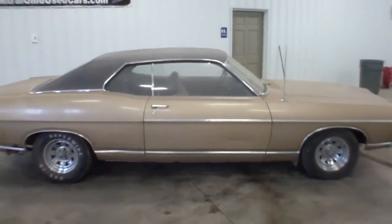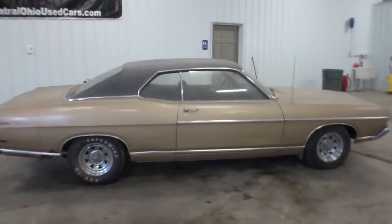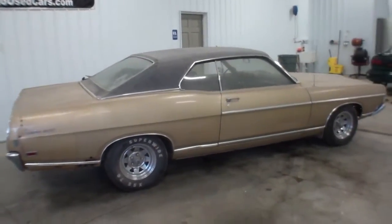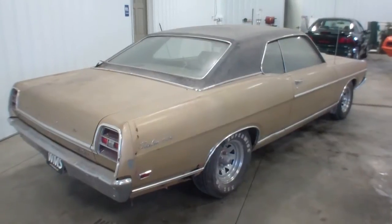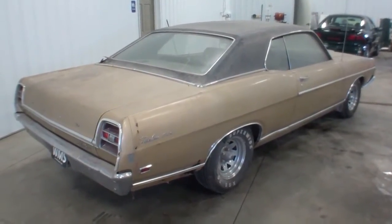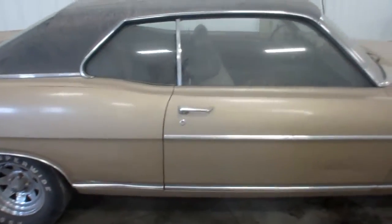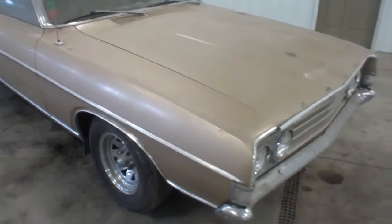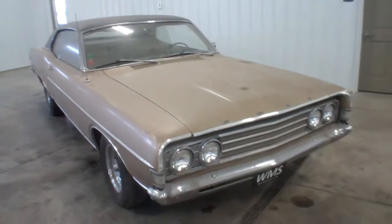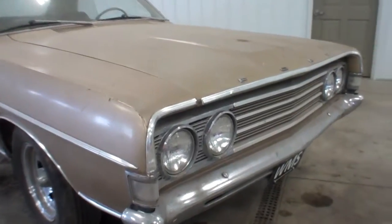It has sat inside for a very long time. I'm going to do a video here showing you all the blemishes of the body and the interior. We're not going to wash this car, we're not going to clean this car, we're going to sell it as is. Current state, it cranks over — starter and battery have been replaced previous to us getting the car. It will not fire up; we're not going to attempt to fire it up. This is how this car is being sold. There is rough damage all the way around it.